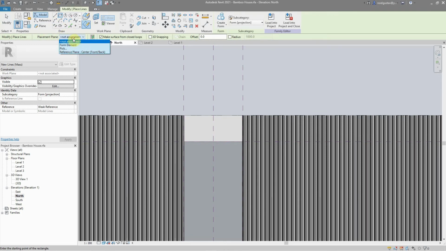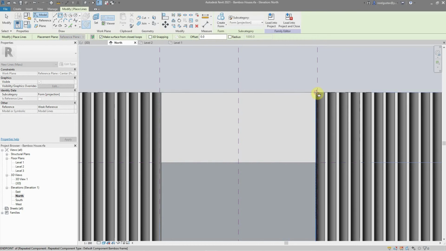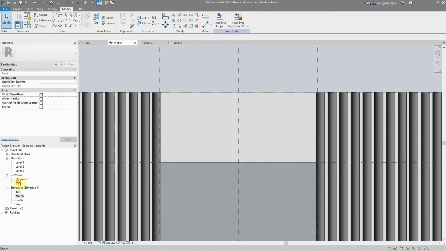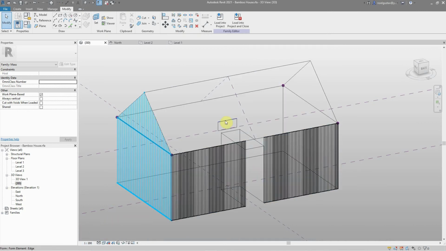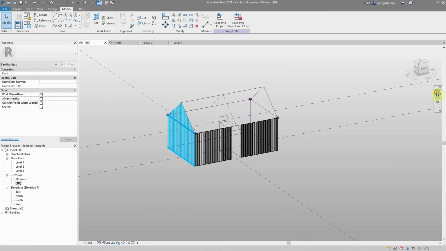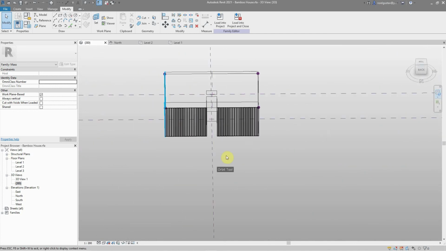Normally by default it will be center, front and back, so that when you draw it and you go back to 3D view, switch it to wireframe, you'll notice that that surface is placed at the center of the model.